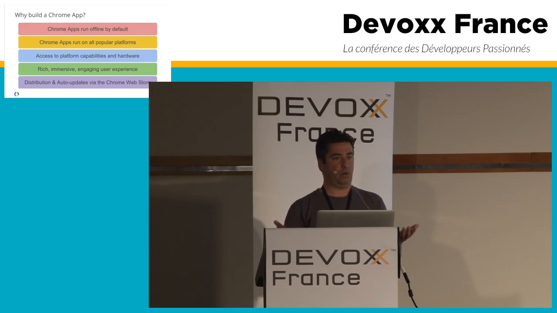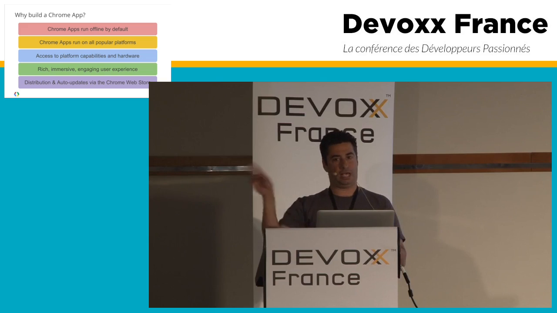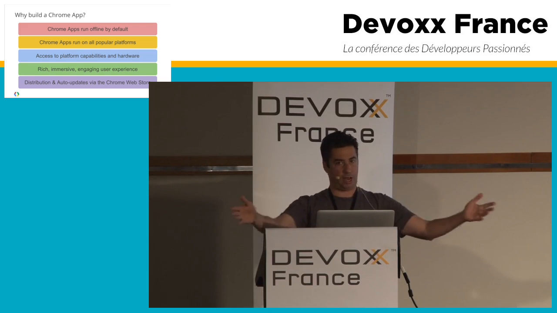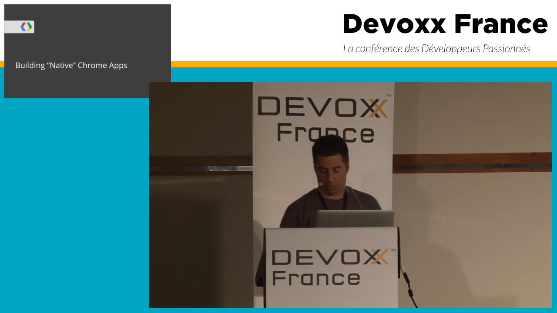Just like the benefits of the web give you updating, Chrome apps update the same way. So every few hours, the Chrome runtime is asking the servers at Google, hey, is there a new version? Is there a new version? And then the server comes back and says, yes, there's a new version. So you upload your new version, it gets distributed out, everyone's happy. So I'll talk a little bit about each one of those in succession.